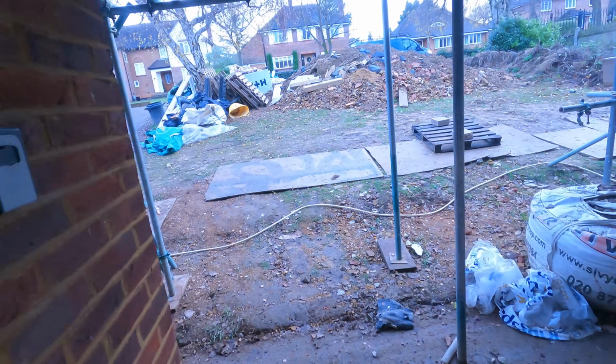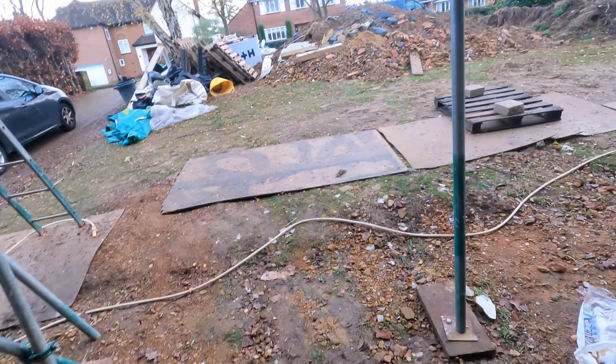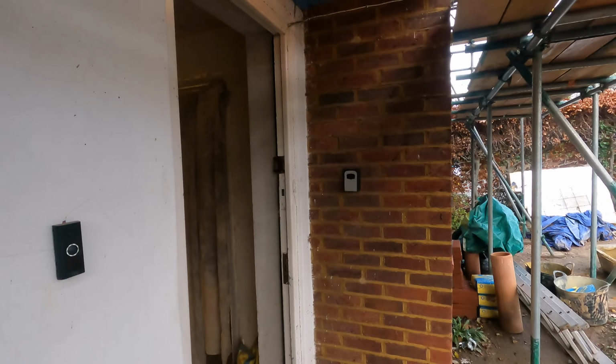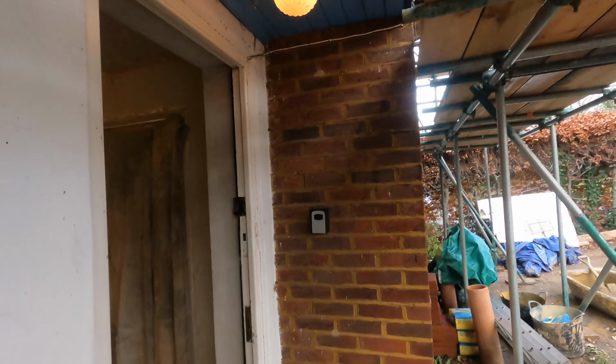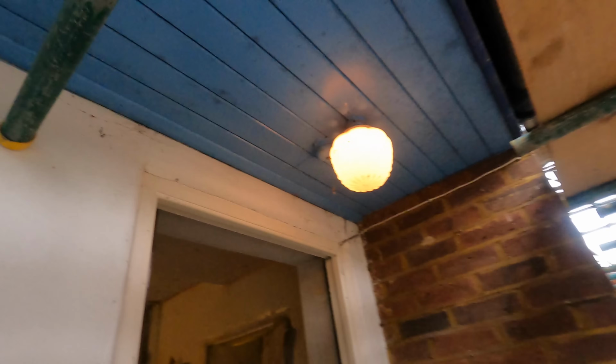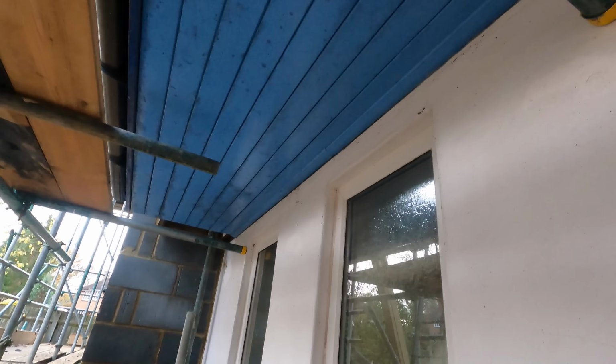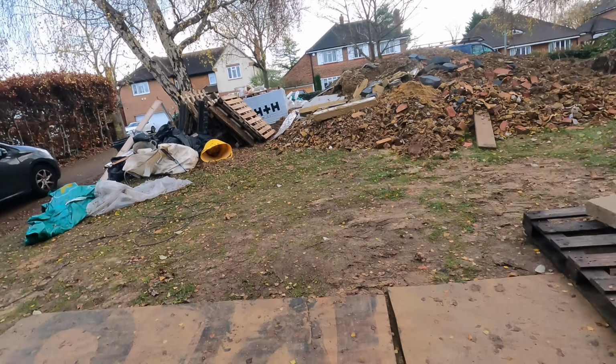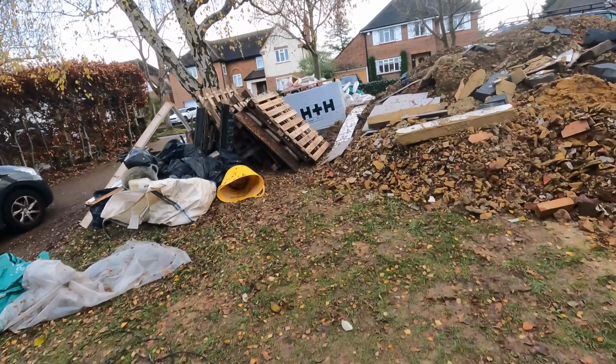I'll quickly show you at the front. I'm going to go up on the scaffolding as the last job, but I need to put the camera down for that as it's deadly, which I'll show you in a second. So the guys have dug all this out and built this to be symmetrical to over here. One of my jobs I'm applying for at the moment to the council is to do something about this porch, maybe have a nice oak framed porch, just to make the house more attractive, and a lot of the neighbours have done it. It looks really nice.